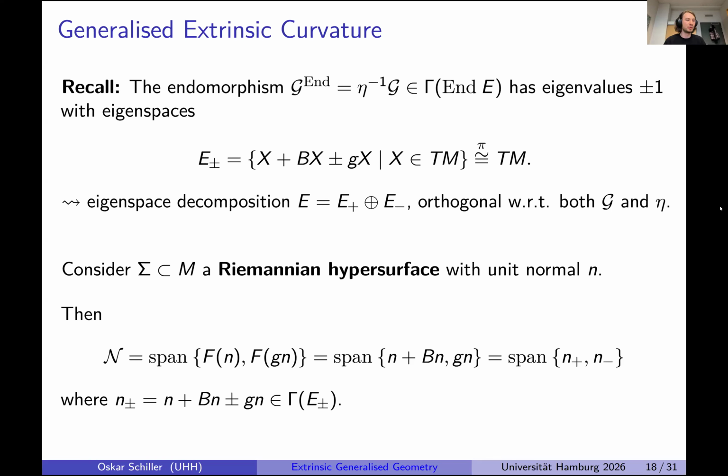I should also say, if you consider the current normal bundle, and we defined E_n, the exact current algebroid over the submanifold, as the orthogonal complement of the current normal bundle within the current algebroid of the ambient space, taking the orthogonal complement. If you work with the current normal bundle, it does not matter whether you choose the generalized metric or the inner product. This is also very convenient for calculations, I wanted to stress. This is orthogonal with respect to both the generalized metric and the inner product.